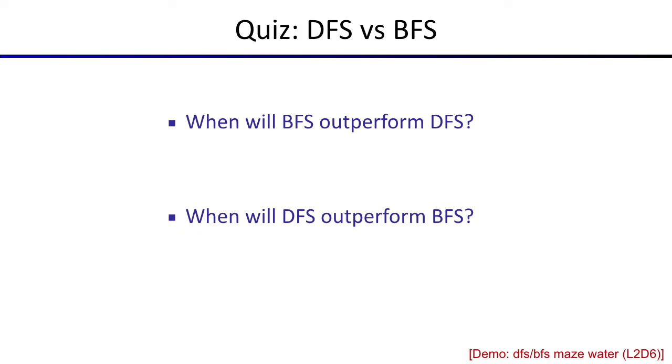All right, I want to bring it back in. So let's first get some ideas of when BFS will outperform DFS. Raise hands. Yeah. If it's close to the right side, but not close to the bottom edge. Okay. So if we're drawing this tree again, like this, that's if we have goals that are on the right side and not at the bottom. Yeah. So like in this region.